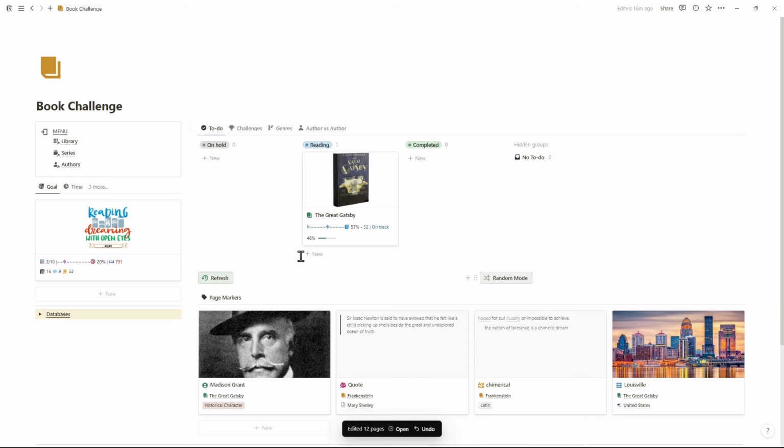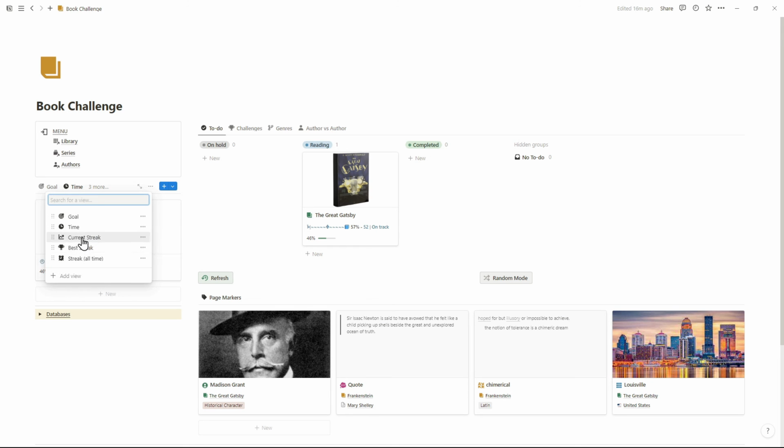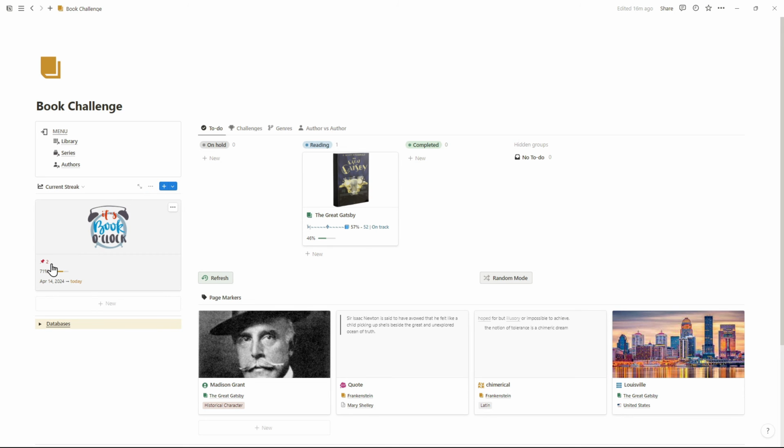To conclude, keep track of how many books are completed according to your yearly goals and the number of page markers you've saved. Next, check how much time you spend reading. Also, consider your reading rate average, which refers to how quickly you read. Monitor your current streak, count the consecutive days you've been reading. Additionally, check the completion rate for the past 7 days and take note of the date range for this streak.